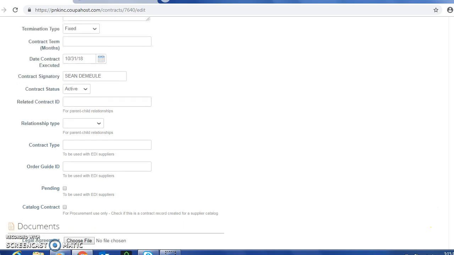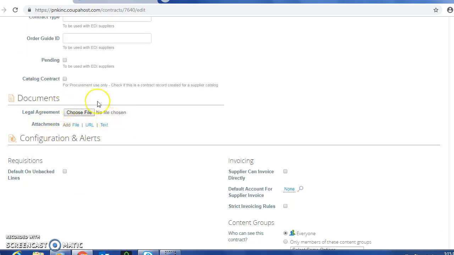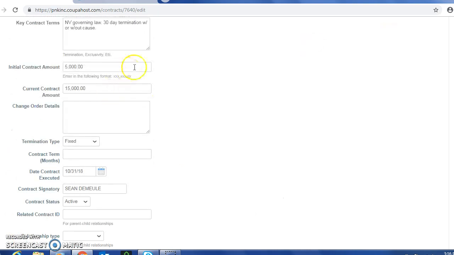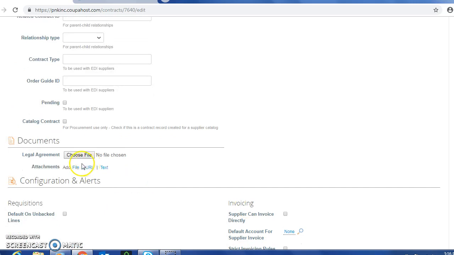The very next entry that you're going to be concerned with is down here, where you're going to actually attach the executed contract. Don't choose legal agreement. Now, if you do choose this, it's not the end of the world. Things aren't going to come crashing down. But what can happen sometimes is if you choose the legal agreement section here and you try and upload the contract to this portion, sometimes it can actually edit the information that you've put in up here. So to avoid that, try and make sure that you're adding the contract here instead of in the legal agreement section. And then you'll drag and drop, and you'll see once it's uploaded that it'll be attached here.